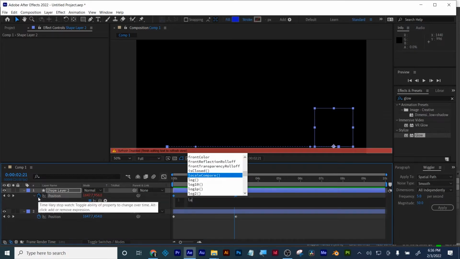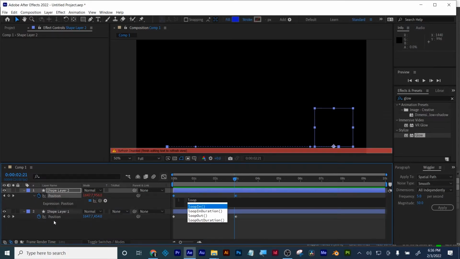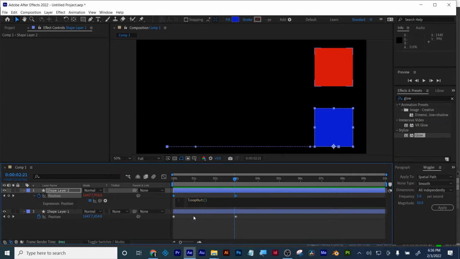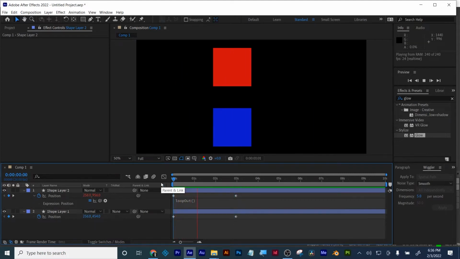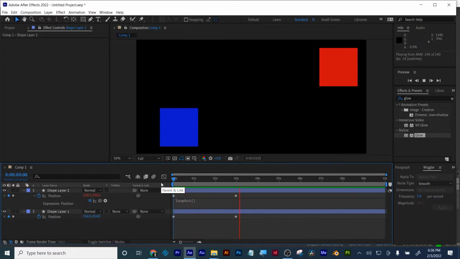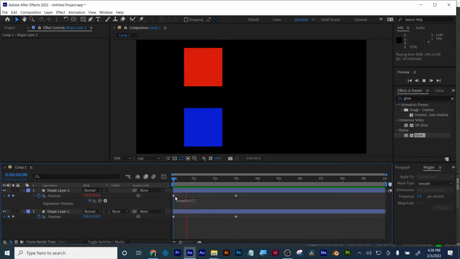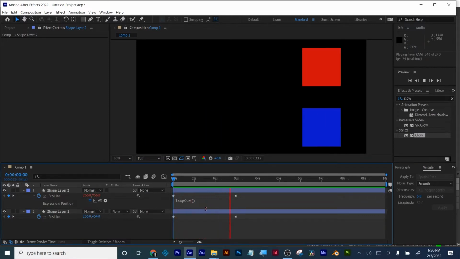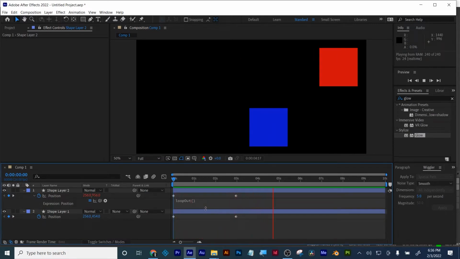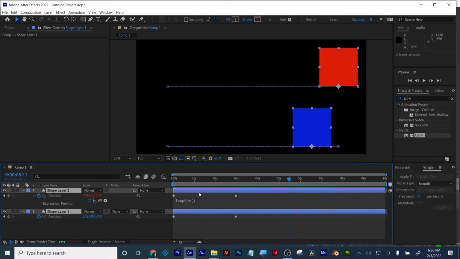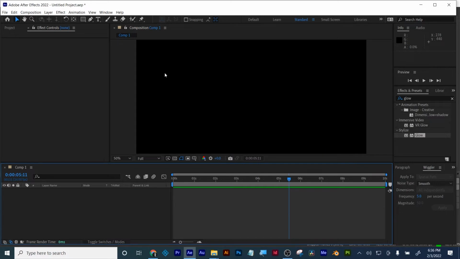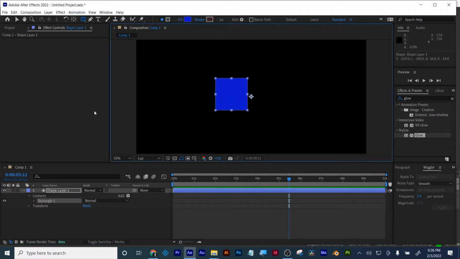So if I go to finish out my expression, loop out, and I click out of the expression field, loop out should now be working. Now mine stopped doing it. Now mine's not working at the moment, which is weird because it just was. All right, it might just be a glitch in Adobe tonight. That's why I'd chalk it up to. Adobe is very glitchy. It's a shame.